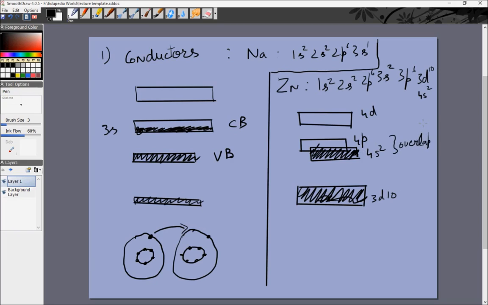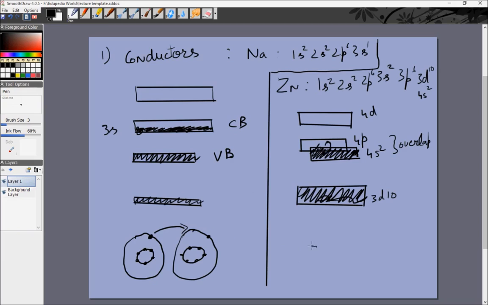We talked about in Bohr's model that the energy technically for hydrogen-like atoms only depends on n, but as you start increasing the number of electrons, it depends on both n and l. However, for the case of zinc, 4p and 4s have actually quite nearby energies, so when you have a large number of atoms interacting with each other, the energy bands are created such that they overlap. So it's not exactly the same as this where you have a partial energy shell, but still, because the energy difference between these two is very small, you could easily have an electron from the 4s shell going into the 4p shell of another atom.